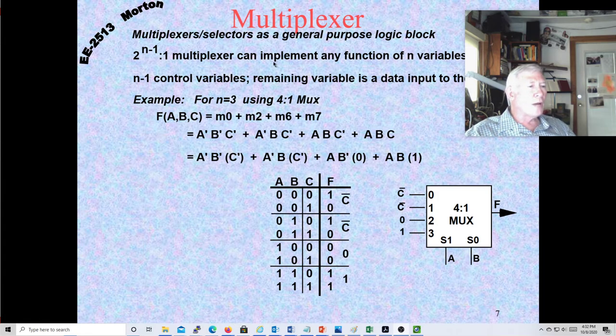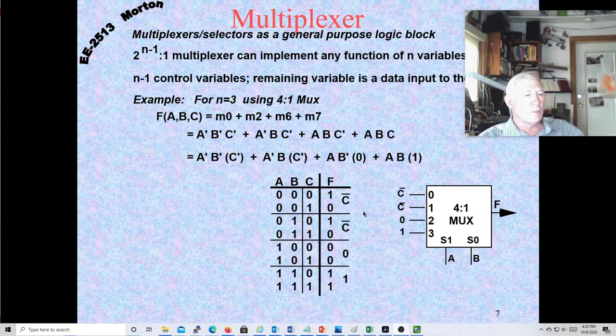All right, so how do you implement any three-variable truth table with a 4-to-1 MUX? Well, it's pretty straightforward. The first thing you do is recognize your two higher-order variables. In this case, A is our higher-order variable, C is our lower-order. A is 00001111, B is 00110011, and C is 01010101. So the lower order variable changes with every row. The higher order variables are a little more stable.